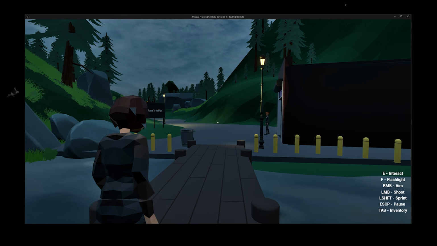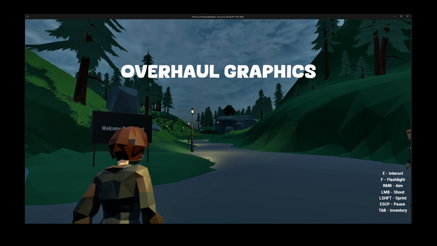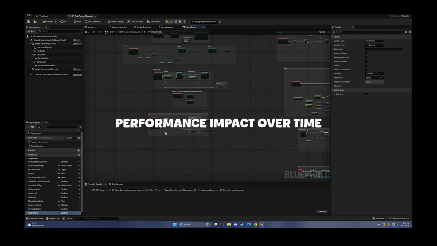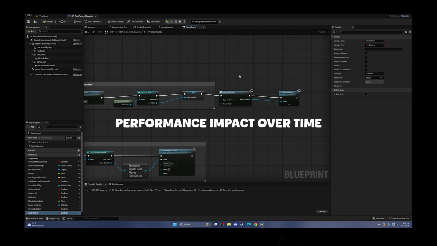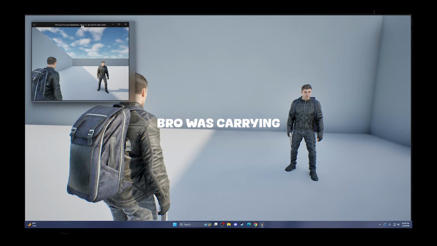The first thing I did after devlog 2 was immediately overhaul the graphics, and for a couple of reasons. Firstly, this will make the development process much easier. Secondly, over time, with the additions of new items, mechanics, lighting, and VFX, all these things add up together and impact your performance. And lastly was because the survivor model I downloaded off the Unreal Asset Store was stealing the show. So this is what I've added since then.